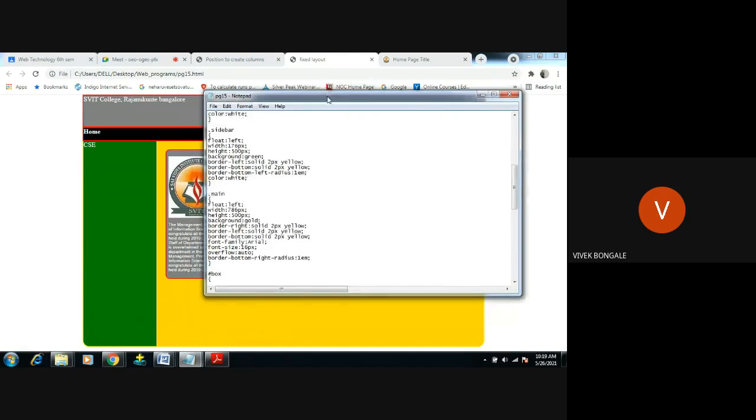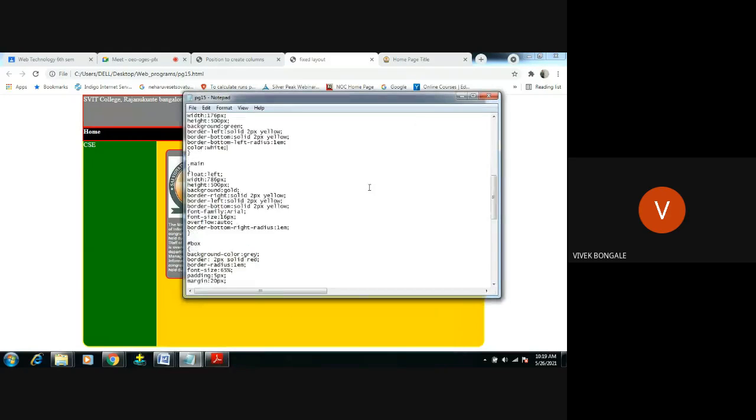The last part is the main part. In main, float left, so it starts from here. If you add content in the main, it should start from the left side.